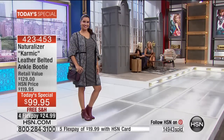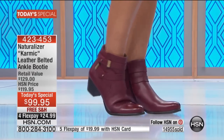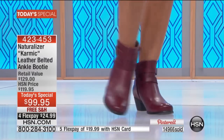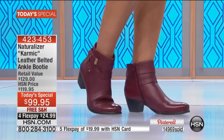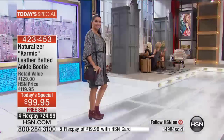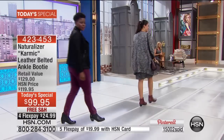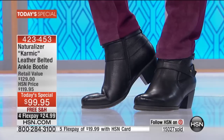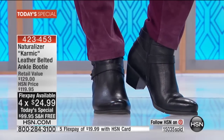It is the year of the booty. You're looking for a boot that's going to transition with you, that you're going to live in, that you're not seeing everybody else wearing. This is exclusively designed for us — you've got a company you know and trust. You can walk into malls, into major department stores — what are the boots you see front and center? The most comfortable, most stylish boots — that's Naturalizer. But you're not seeing this price anywhere else, and you won't find the free shipping or interest-free credit card payments.